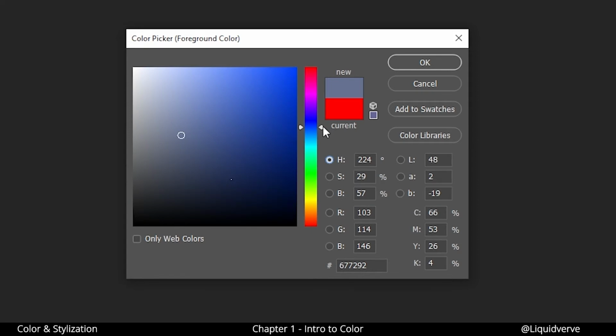So, for example, if I have hue pulled up on this slider, I'll have saturation and luma over to the left. Saturation will be left to right, and you can see the number value change over here. And luma will be top to bottom. Just a cool note, you'll also be able to spot some of those other color measuring methods that we discussed earlier over here. RGB, CMYK, and hex.